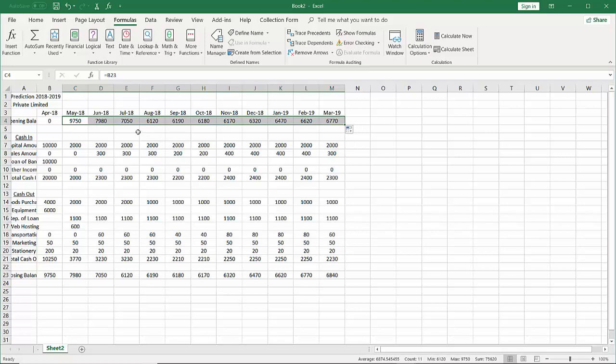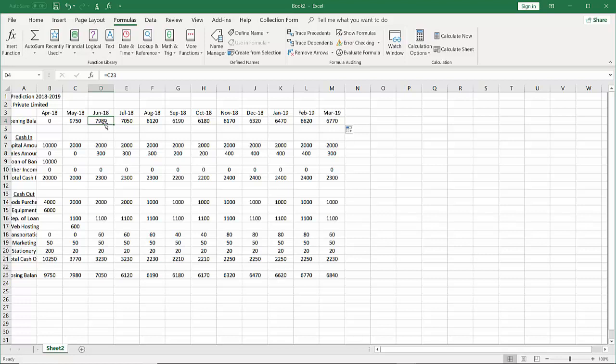So let's click over here, and here we can see this is C23, and this is the previous month, means May 2018. So that means our formula is correct. Okay. So this is our opening balance and this is our closing balance. So the closing balance of previous month is the opening balance of next month.